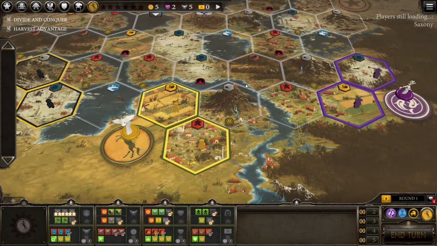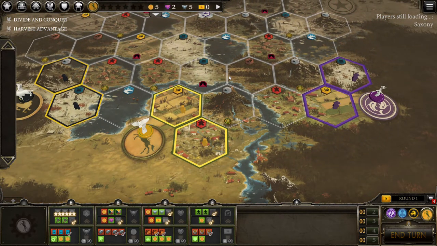Engineering's an 8-worker board. At least some people play with 3. I like it with 8. Saxony with this board can get 3 mechs by about turn 6. That's what he needs to rush us. And I think we can make it to our mountain by turn 6.